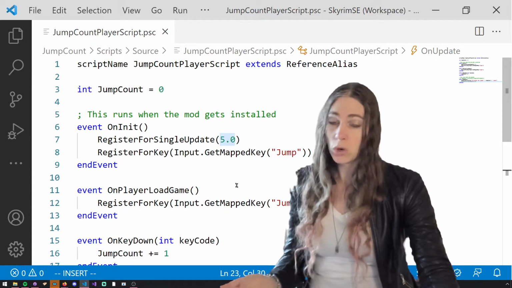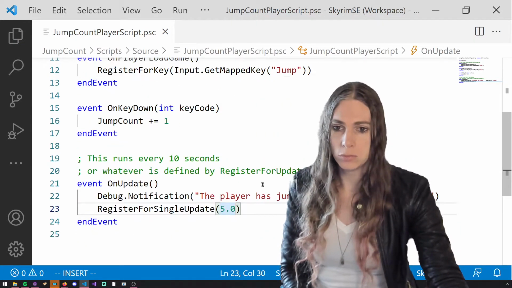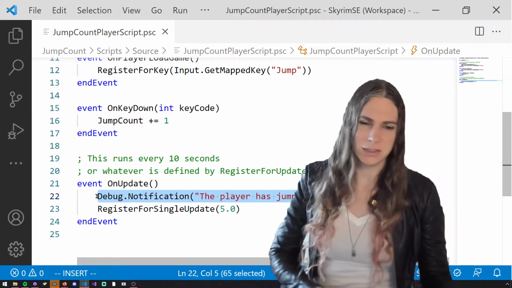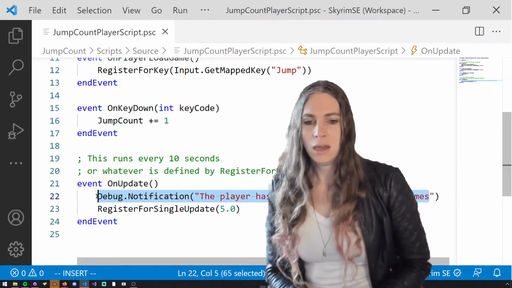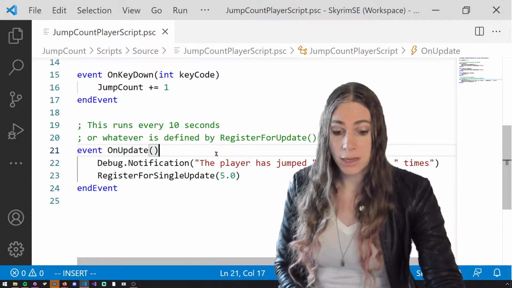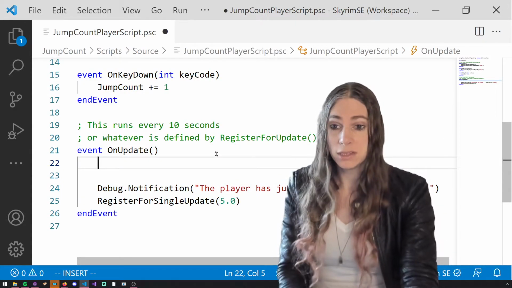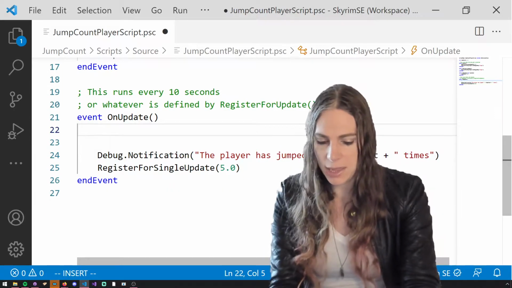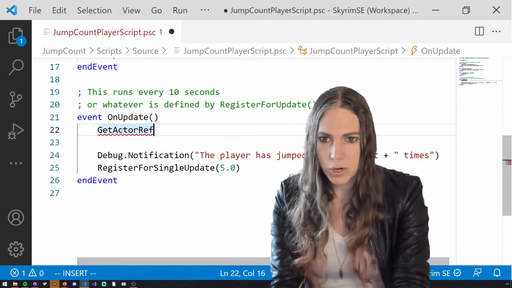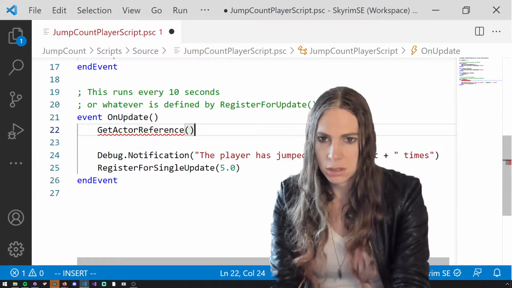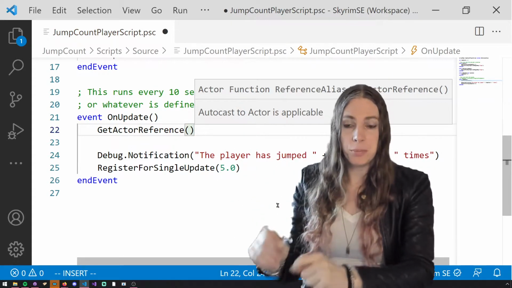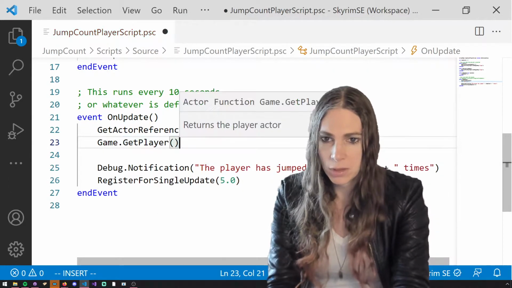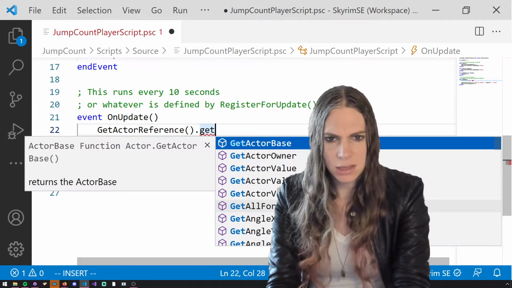Now, that kind of just works because your code probably won't just be a debug notification, although it could be. Your code's going to run something that checks the status of the player and so on. If you don't want your code to run when the player is in combat, because combat is a time when there's lots of things going on, you could always check. We're in a player script, so to get the player, you can just say get actor reference. If you're anywhere else, you can say Game.GetPlayer. And we can just check their combat state, I think.